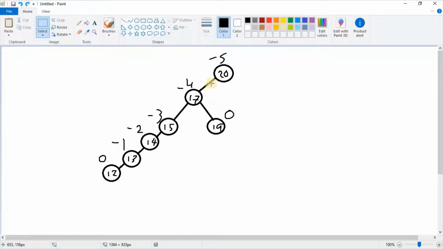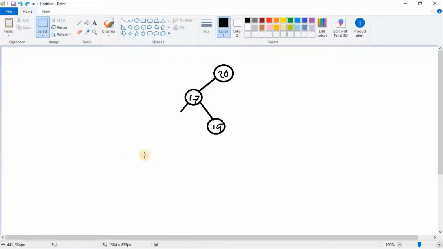So now we are going to change this. We are not going to regard the parent element; I'm going to regard this element and then make some changes in it. So let's try to sort this part of the program. Let's try to sort this part into an AVL tree. For that we have to at first take this many elements outside, and then we have to sort it out.